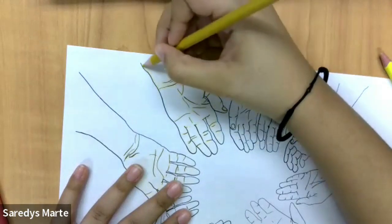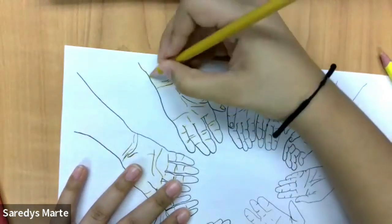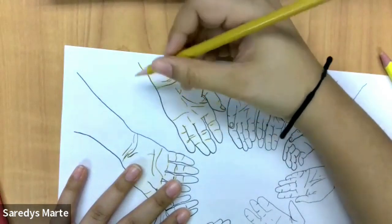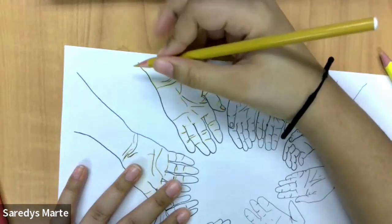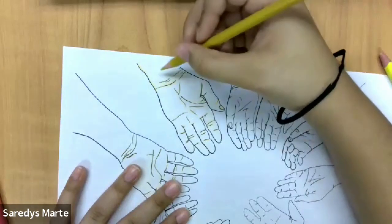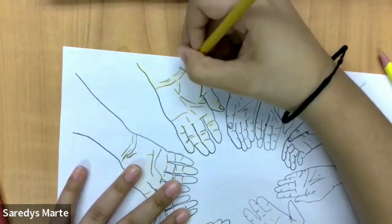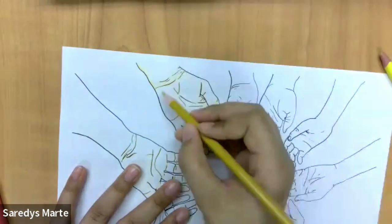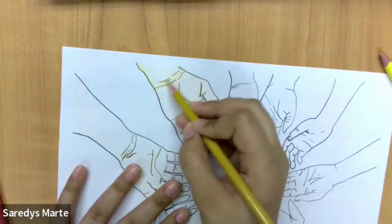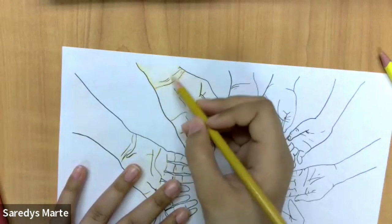So I'm gonna put a little bit more pressure on the pencil. You can see where I'm holding it. I'm holding it very close to the tip so I have the most control. But I'm still very gently rocking my finger back and forth in this motion, as you can see with my index finger and my middle finger and my thumb. And as I move out from this line, I get lighter, right? And we're just gonna go over these creases with this color and very gently fade that out.